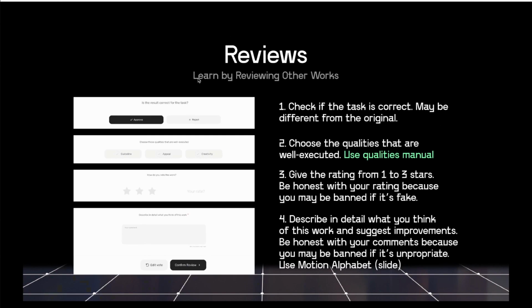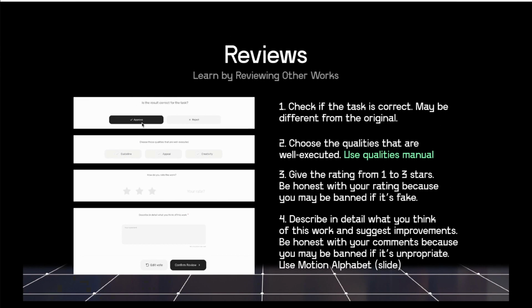Another part of the learning process is learning by reviewing other works. So when you see somebody uploaded an assignment, you can check if the task is correct. Maybe it has a different style and is completely different from the original, so at the beginning you can click approve or reject, and that's all.